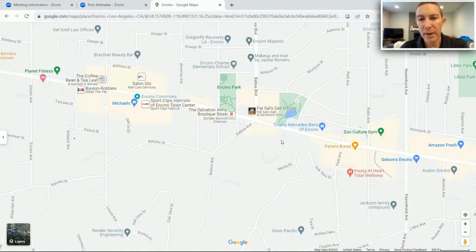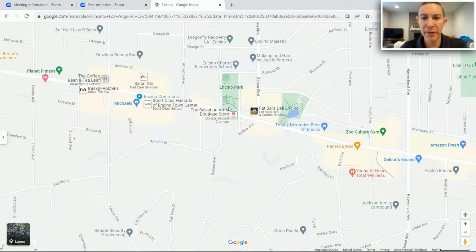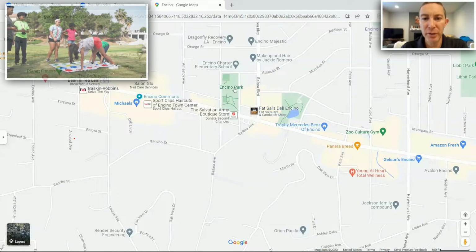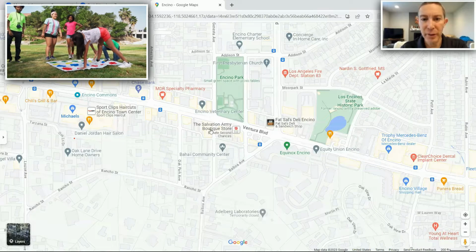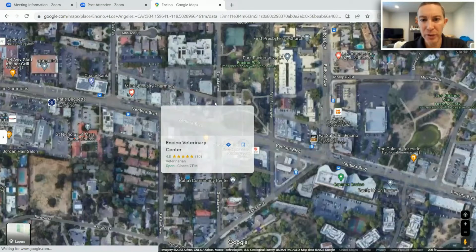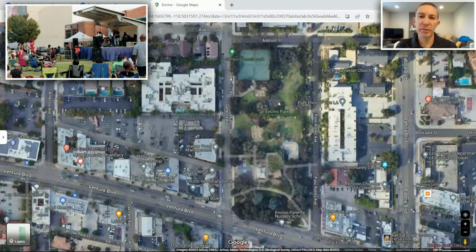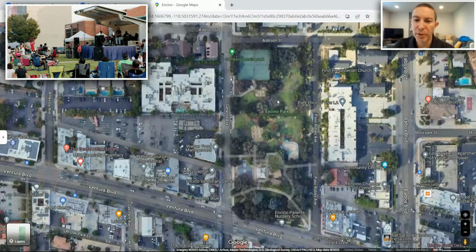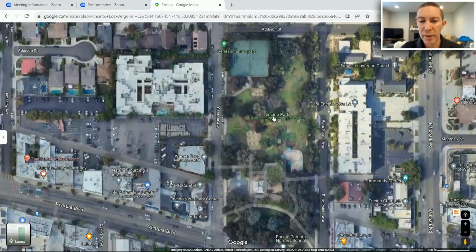And we're going to scroll back out and show you as we move west along Ventura Boulevard. We've got Balboa and Ventura Boulevard, a big major intersection. Here we've got Fat Sal's Deli. These sandwiches are incredible, but I think one sandwich could feed 4 people, in my opinion. Encino Park is a local neighborhood park here. I'm going to scroll in so you can see what it's like to live here. A lot of families go here. They've got basketball courts, tennis courts, park open space. I've been to different events here. They've got an Easter egg hunt put on by the city, which is nice. Sometimes they put on little parades during the year as well.